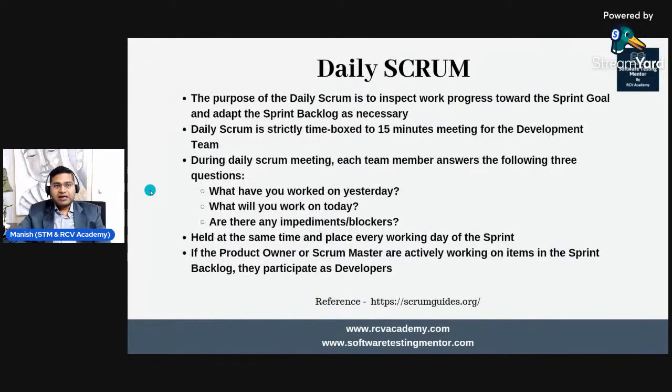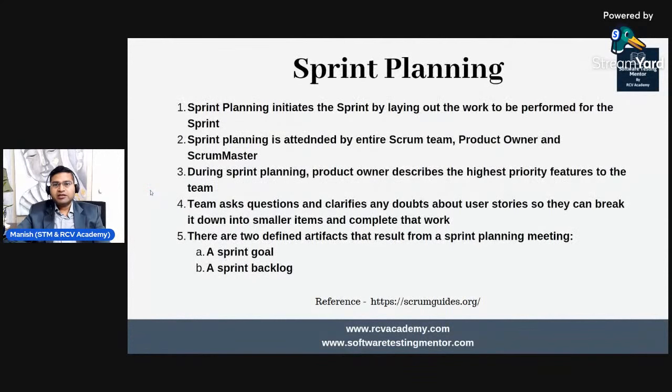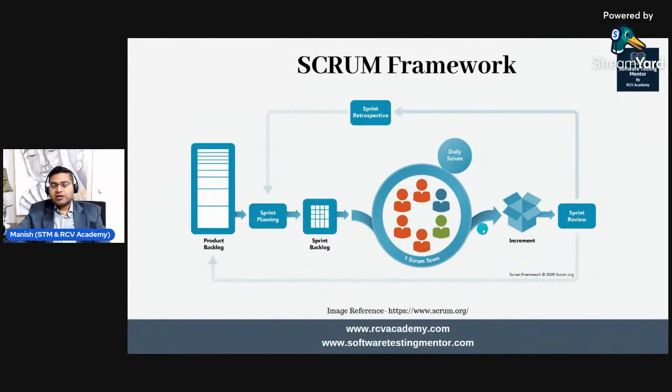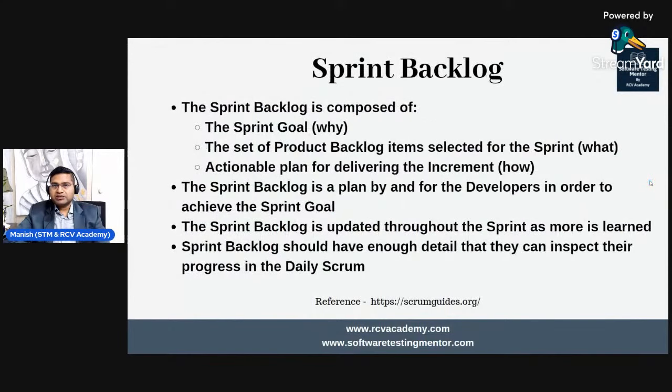And if we go back, once the increment is there, there is an important event which is the sprint review. All right. The sprint review will enable the feedback loop, right? So there's a feedback loop which goes to the product backlog, and then there is a feedback loop which goes to the sprint planning. So why this sprint review? Sprint review is a meeting. Let's go to the sprint review slide and discuss what it is.